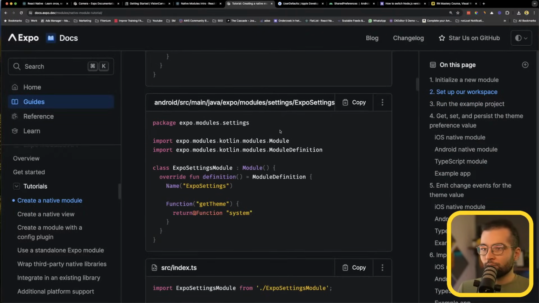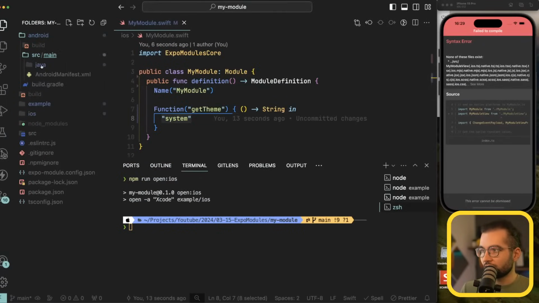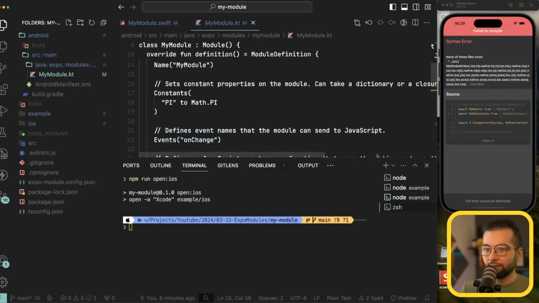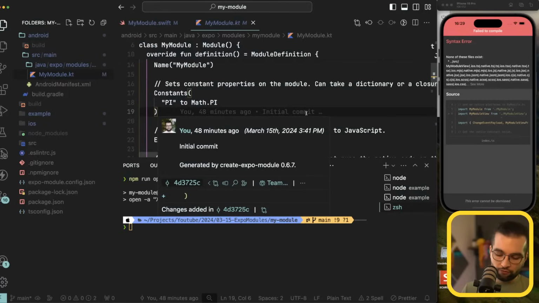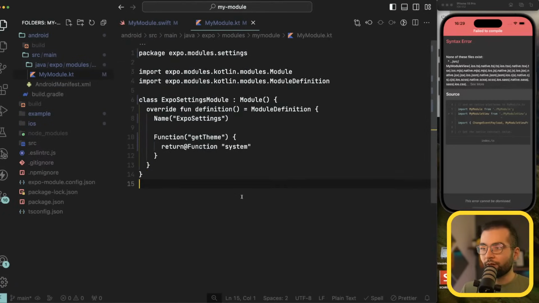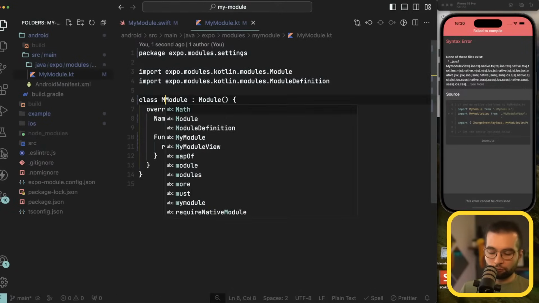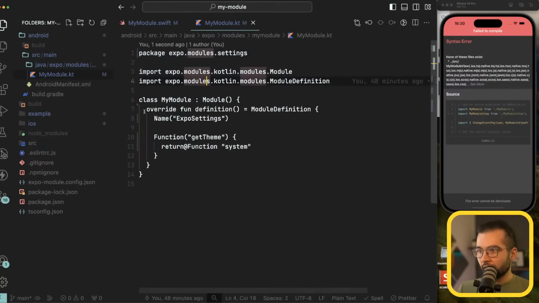We should do the same with the Android side. So let's copy this boilerplate and go into the Android source Java my module Kotlin. Here I'm going to remove everything and paste the minimal boilerplate. Again, let me update from Expo settings module to my module.